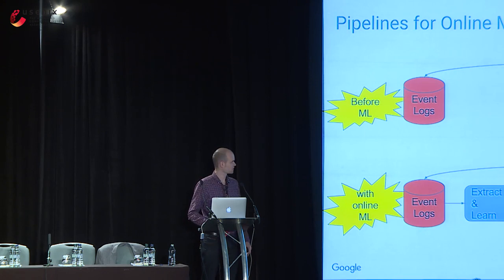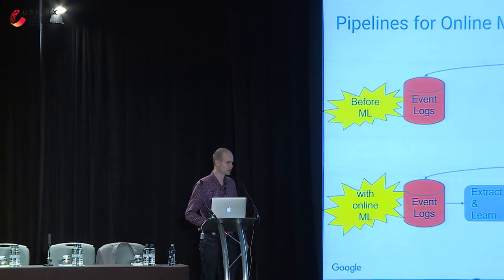And you notice that the big problem is that you are getting all of these events. You know how you're doing, whether there was a click or not, but you're not learning from it. Your system basically has all this experience, but hasn't learned a thing. It keeps making the predictions it always made.